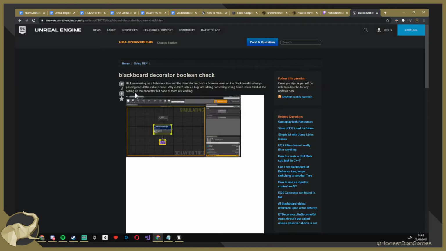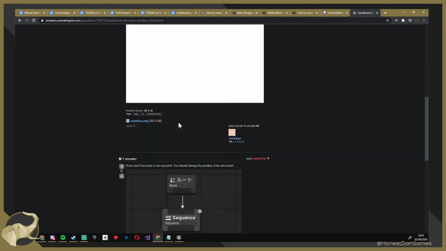The search results you get are astounding, there are so few. You start getting really obscure stuff on the first page. Oh, the Boolean value in Blackboards is always passing even if the value is false. Why is this?